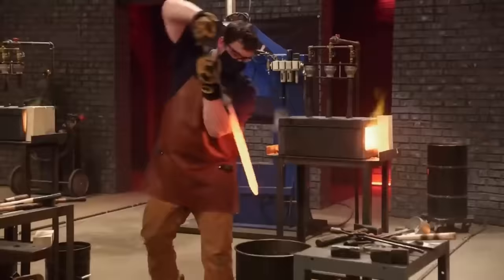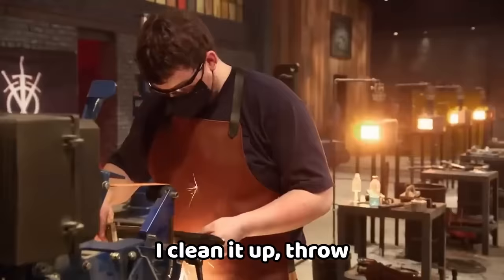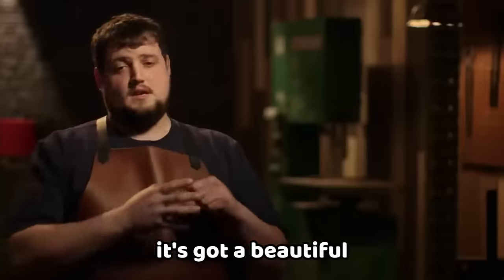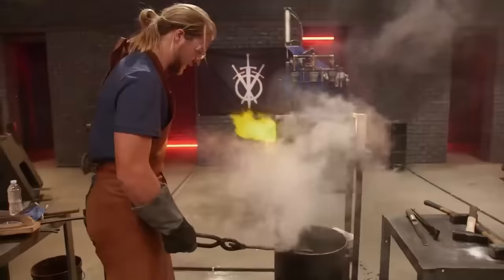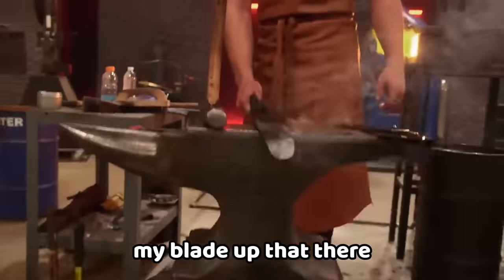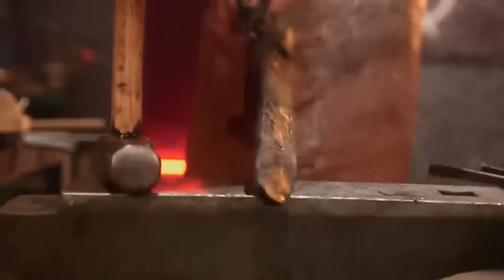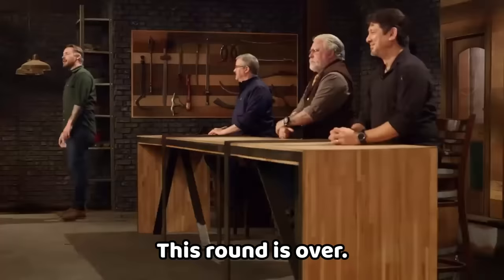Time to quench — that's a hot blade. I clean it up, throw it in the edge, pull it out, and it's got a beautiful 100-layer Damascus pattern. That's fantastic. All I see is smoke. I notice when I pick my blade up that there is a warp. Three, two, one — this round is over.